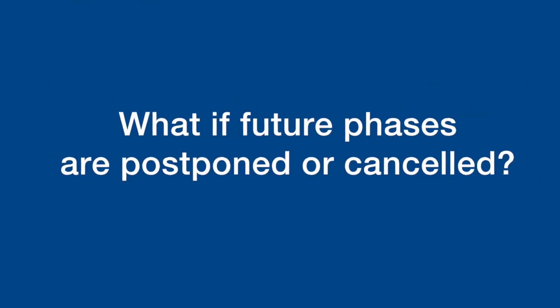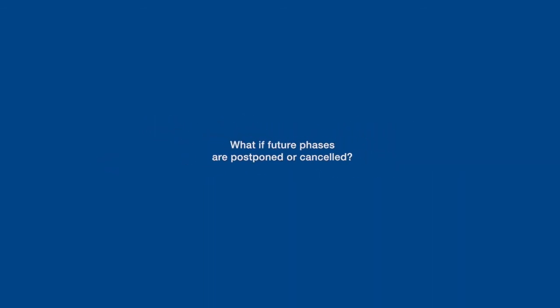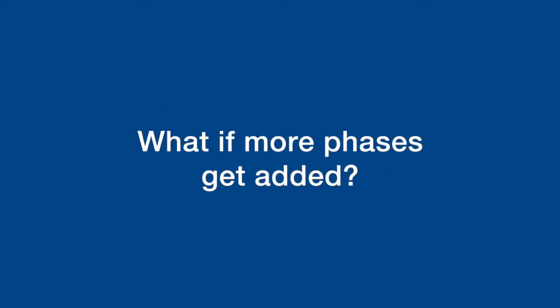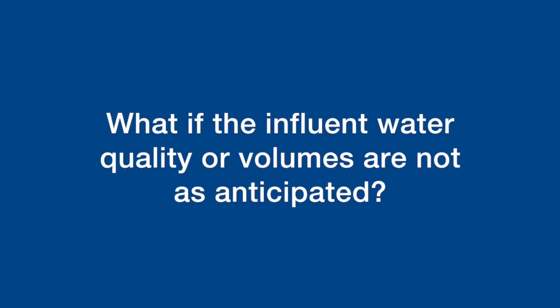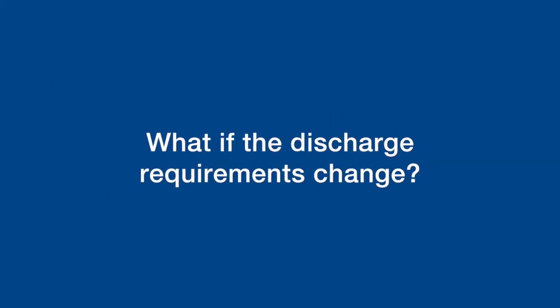Finally, for our last driver, adaptability. Planning for housing developments will never be perfect. There are a lot of what-if scenarios that can come up. What if future phases get postponed or canceled? What if more phases get added? What if the influent water quality or volumes are not as anticipated? What if discharge requirements change?